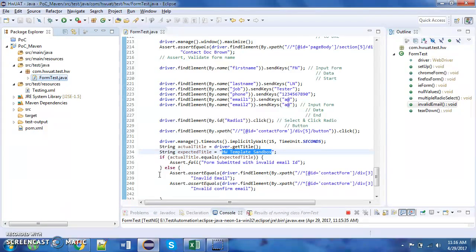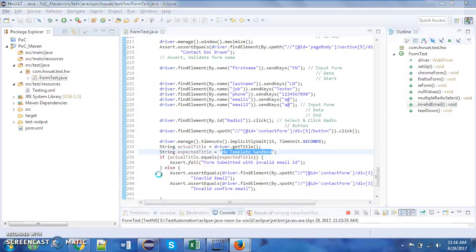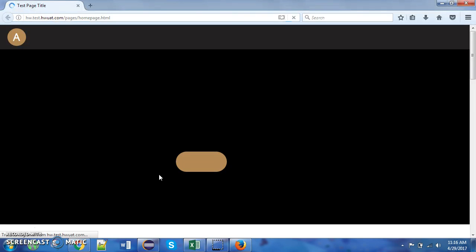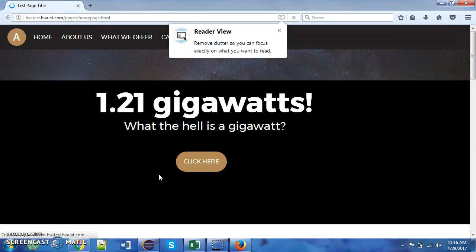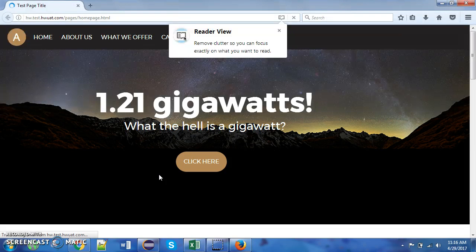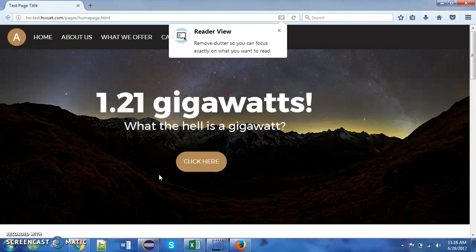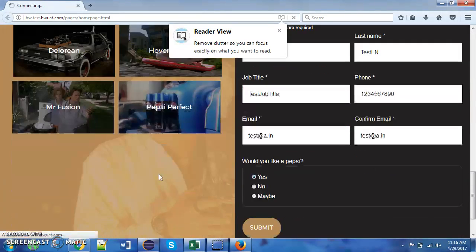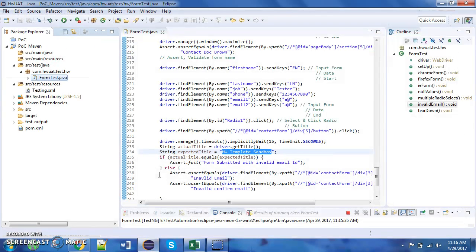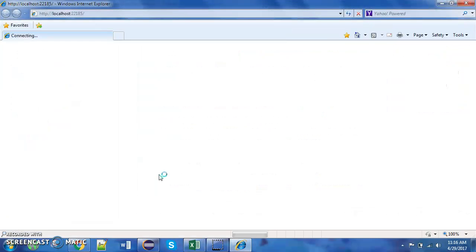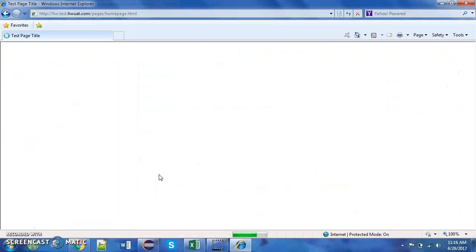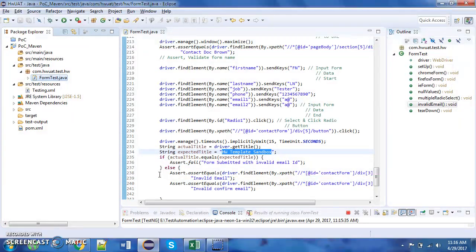Next up, with Firefox browser. Yeah, so the browser has been launched. Yes. Next up would be the Internet Explorer. So this has clear layout issues, so it will fail.